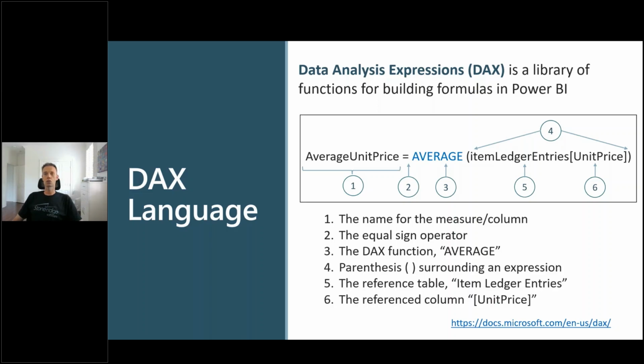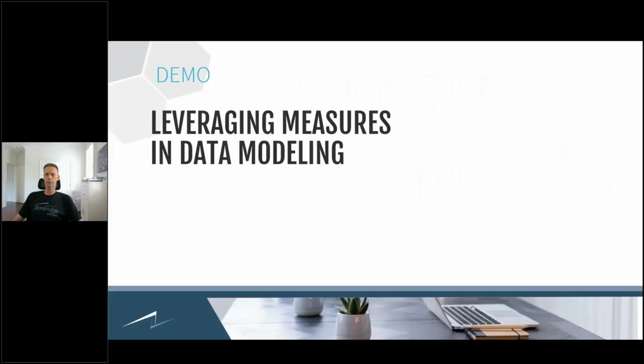And then the next two sections of your expressions are between the parentheses. You need to put in the table that we're using. So in this case, I'm using the item ledger entries table, and the field that we're using, unit price in this case, again, which is already a calculated field. So it's either a regular field that's directly in the item ledger entries table, or one that you calculate. If you want to know more, the slide will have a link to the Microsoft documentation on all the other functions that you can use in DAX.